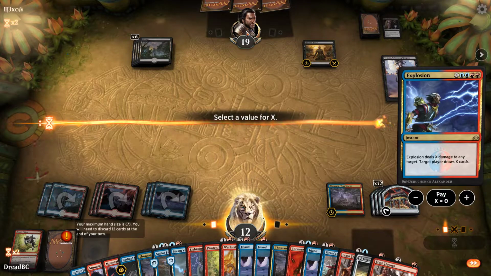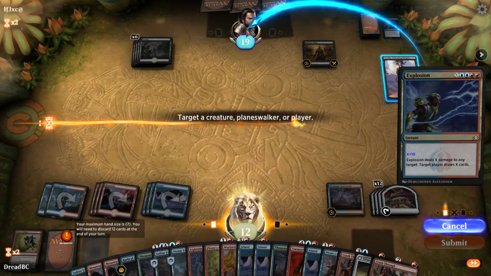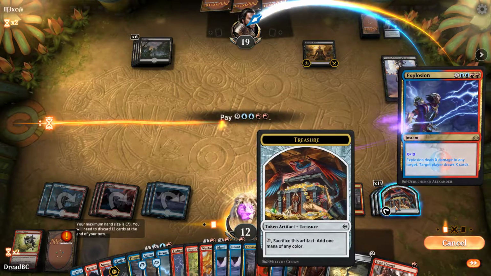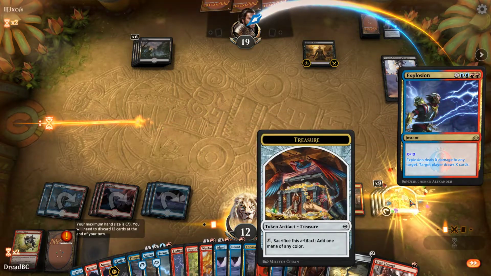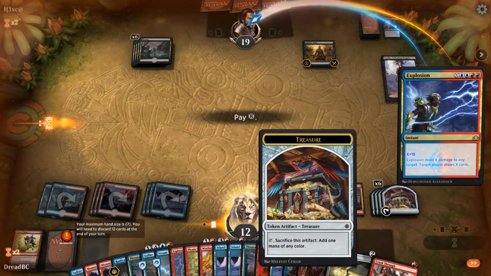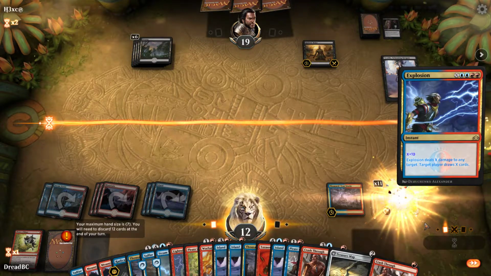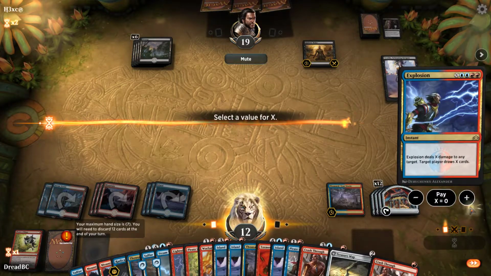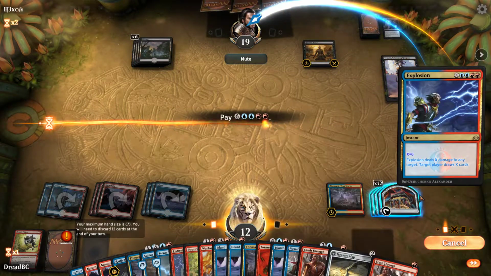Expansion deals X damage. Select a value for X. 1, 2, 3, 4, 5, 6, 7, 8, 9, 10. We've got 2 timeouts left. And he's going to draw the cards from it. Black. Red. Red. Blue. Blue. Now we just click really quickly. Wait, can I not do this? Apparently I can't do it that way. Select value for X. We'll do it for 6. And you draw. I don't care.